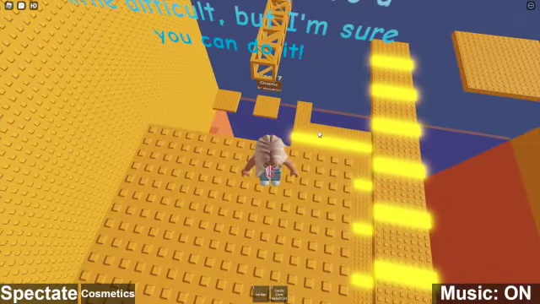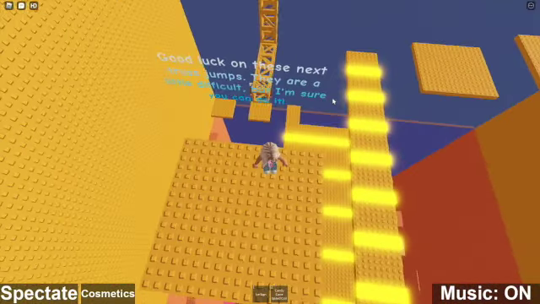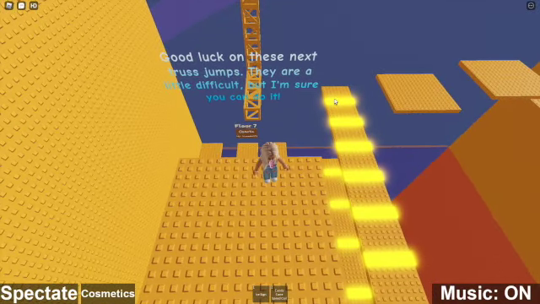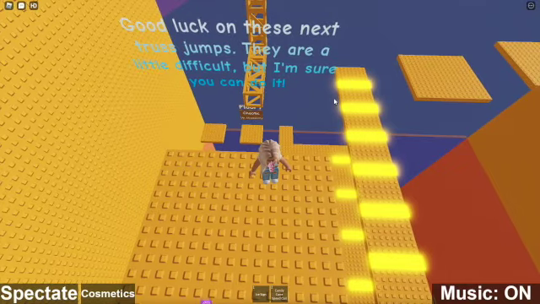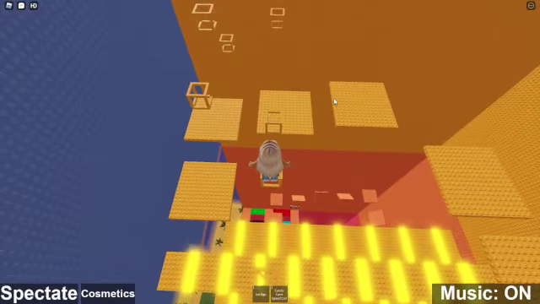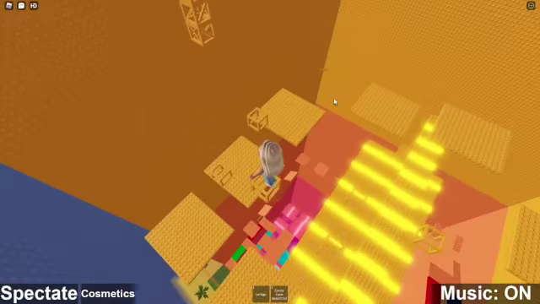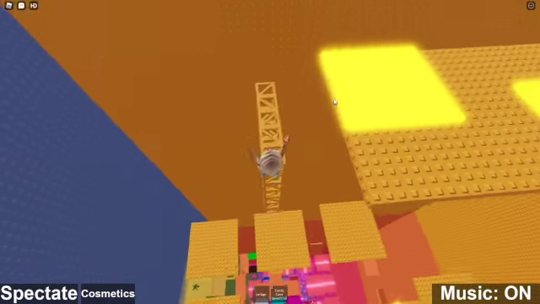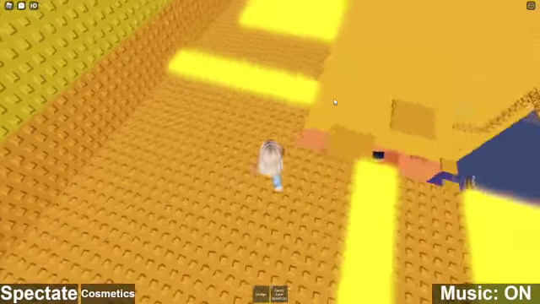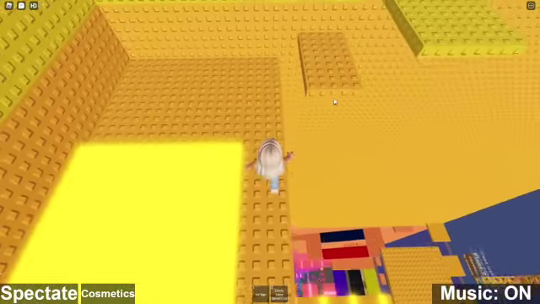Come on. Okay, let's read this. Good luck on these next trust jumps. They are a little difficult, but I'm sure you can do it. Okay. Oh yeah, I remember that, when I used to play it. I forgot what the color used to be, though. I think it used to be maybe purple? I'm not sure. But yeah, I used to fall a lot on those, and I used to get so upset. That's when I first started out playing Tower Vs. I mean, it's fun. You guys should go check it out.